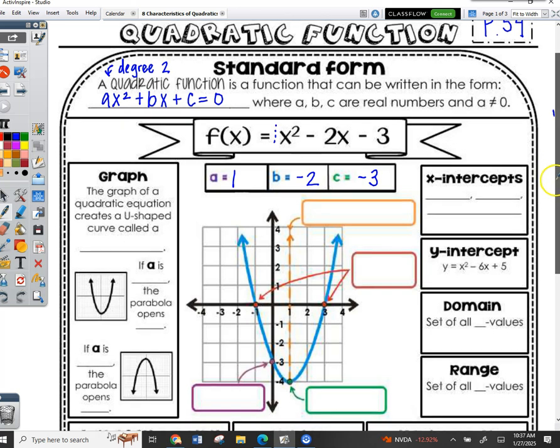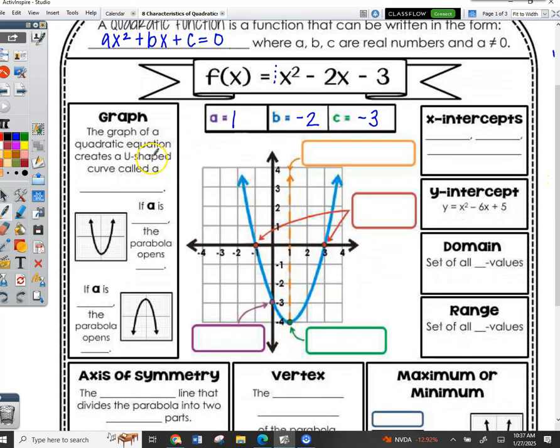Now, the graph of a quadratic equation creates a U-shaped curve that we call a parabola. No, it's not "parabola" like a virus. It's parabola. That's just another word for it. This blue curve that you highlighted is a parabola. There's a couple of characteristics involved with parabolas, with quadratics, which is what makes them really neat when you're studying. Okay, I use the word neat loosely, sorry.